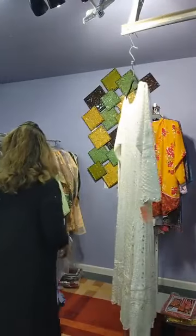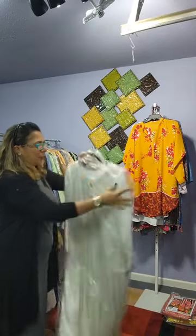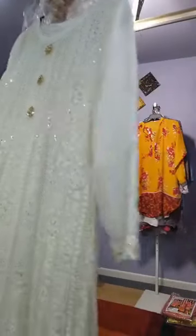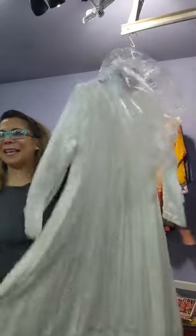White color, another white color, guys. All right, gorgeous. Another design, another pattern of the fabric, white color. And I know a couple of people are waiting for the yellow gown, which is a mayo mehndi gown, guys. All right, backside as well.